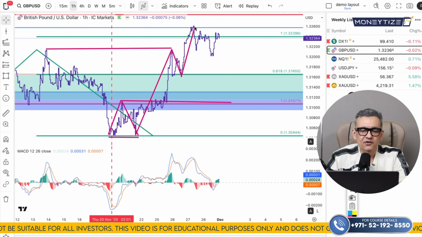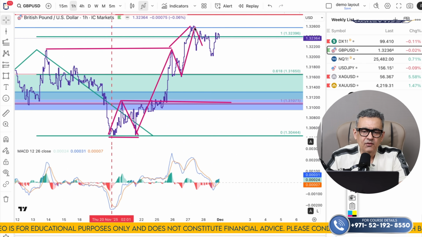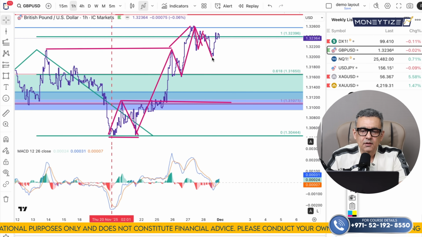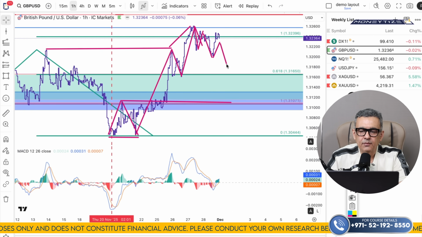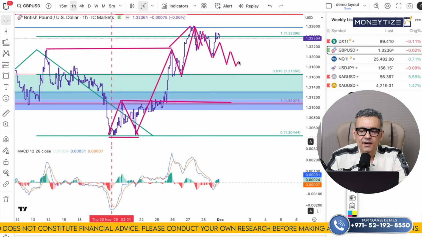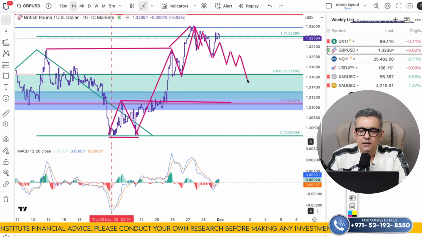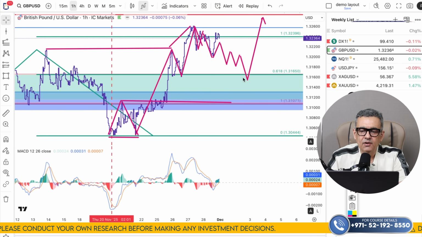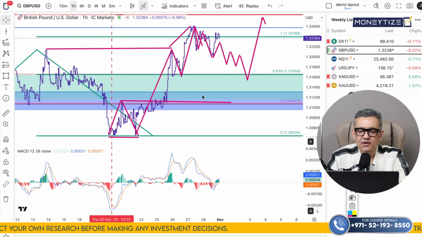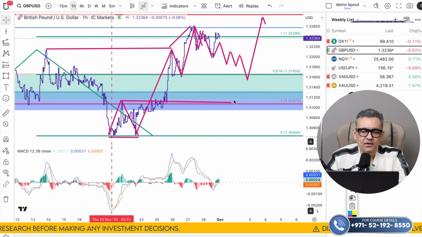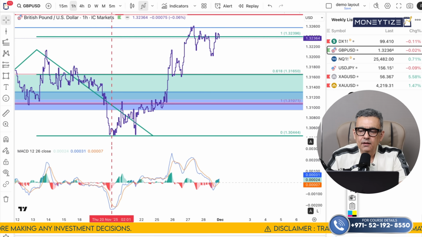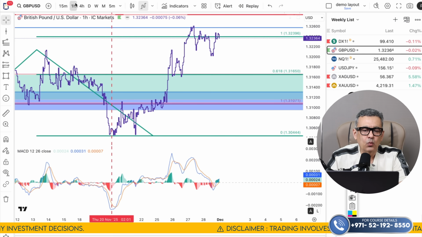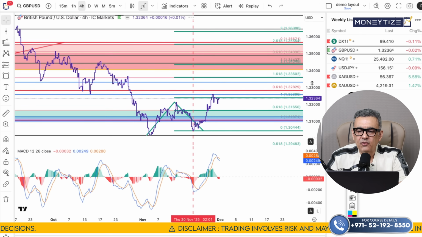And now I can see short-term pullback here because of the bearish divergence on the 1-hourly frame. So this will give us the short-term drop here. And I'm looking for this drop to enter into my short-term buying activity. So I'll be accumulating my buy orders from the current level until it remains above 1.3107. And then I'll be targeting the first extension of 161 in terms of price level.